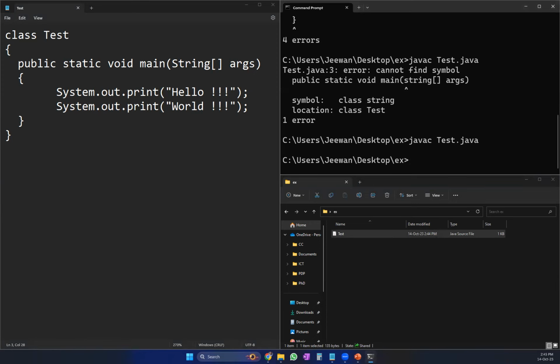It's going to create a bytecode, the class file. Okay, quickly compile it. In order to compile it, we have to use javac space file name dot java.